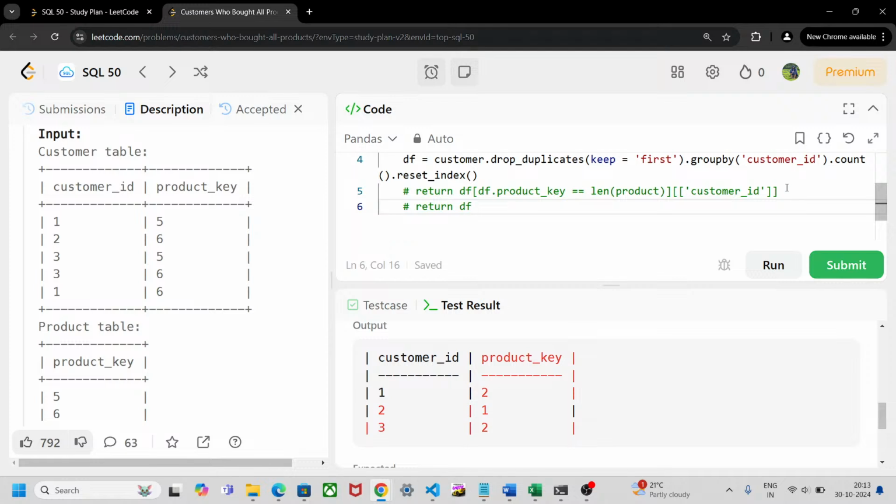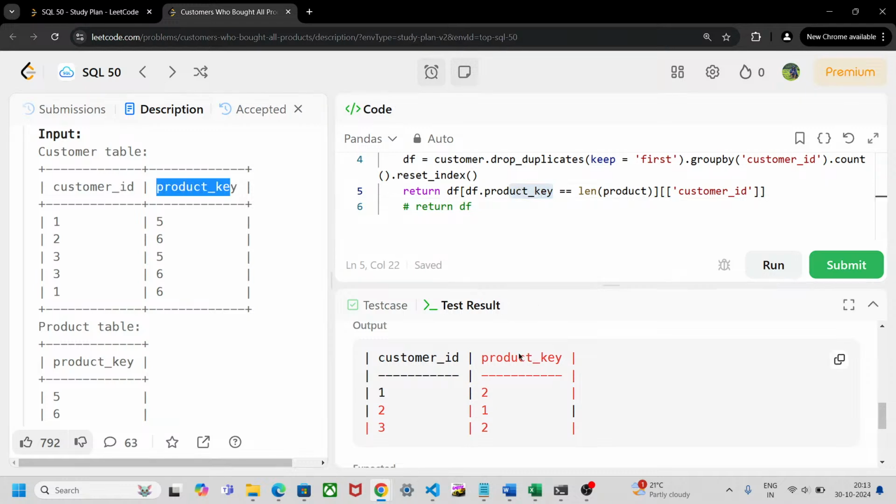Next, we are returning df of product key. So this df of product key will be checked for equality with len of product.